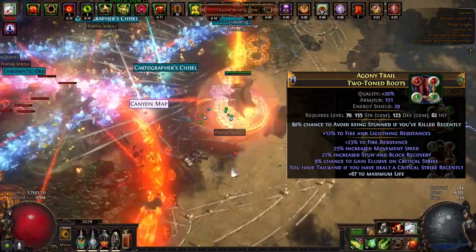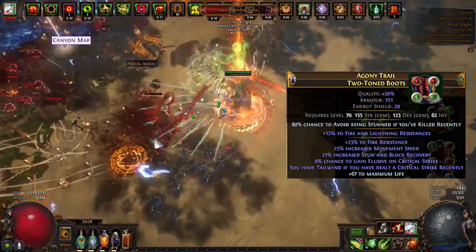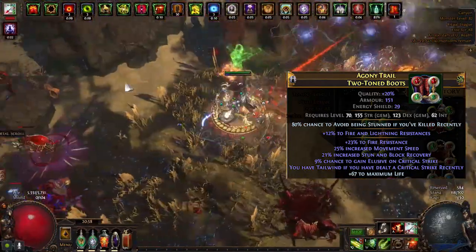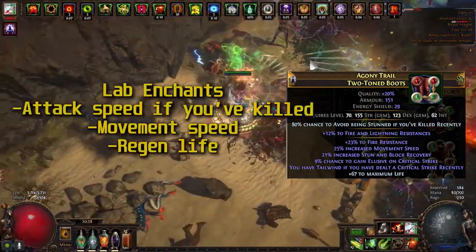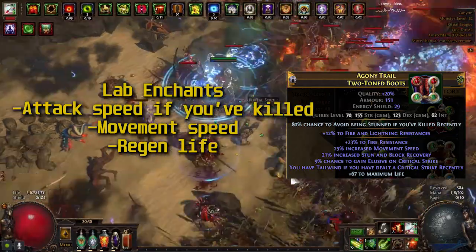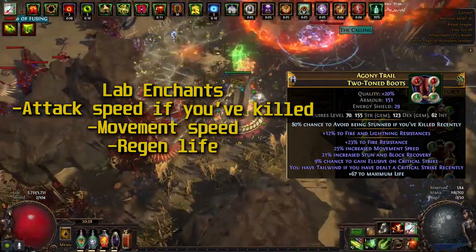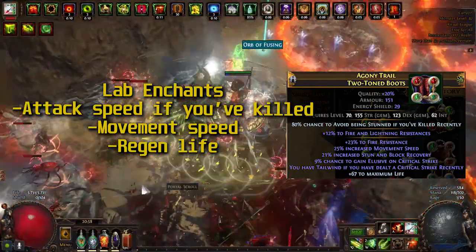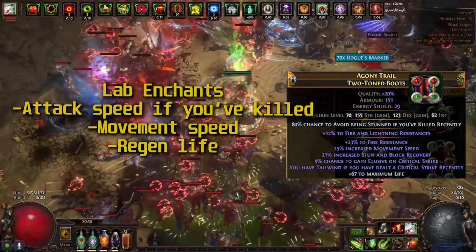My boots actually have a wrong enchant because I am also using this on other characters. Because champion is stun immune, if you want to do some Uber Labyrinths, you can pick maybe regenerate life if you got hit for more life regen, or attack speed if you have killed recently, or maybe a movement speed enchant. So yeah, make sure you get one of those if you want to do some labyrinth.